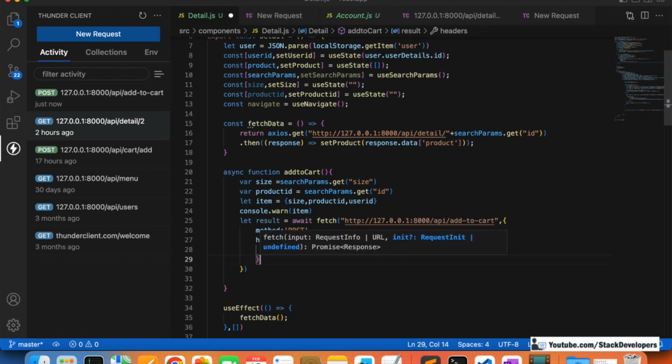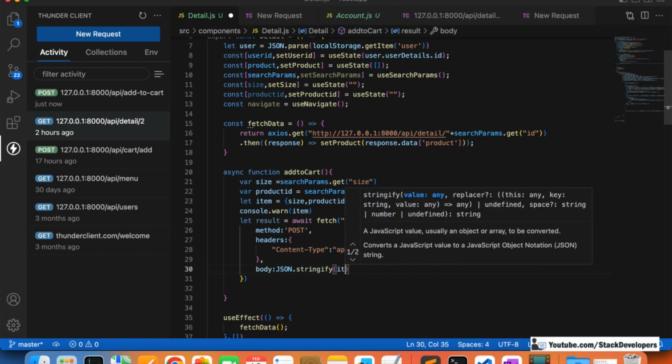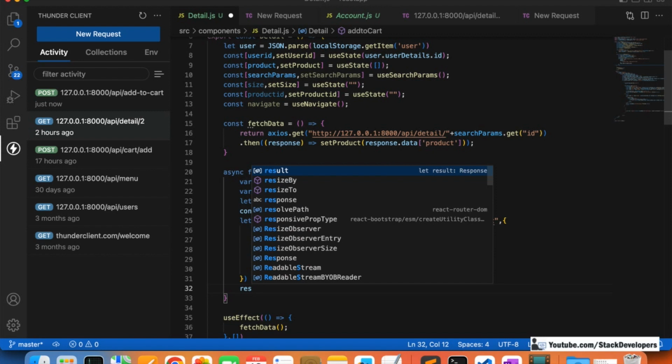Okay, so this one now we will take body, we are going to take JSON dot stringify, and item we are going to use in this. So now we will get this result, whatever comes from the API response.